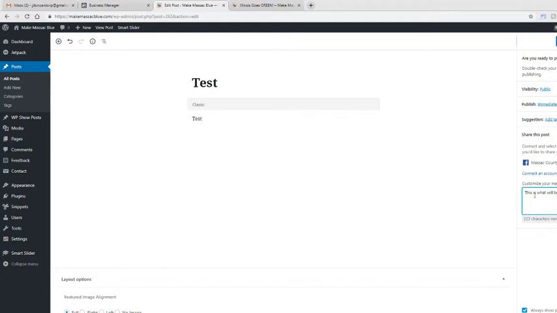So if I put this here, it's going to post my article, test, with a link, a little box, and a picture maybe that they can click on. This will be the actual text that is in Facebook. So again, this could kind of be your teaser for Facebook. If you did an excerpt, you could just copy and paste it in here. Once you're ready to go, you just hit publish. As long as you have it under an administrator, it'll go straight to Facebook.